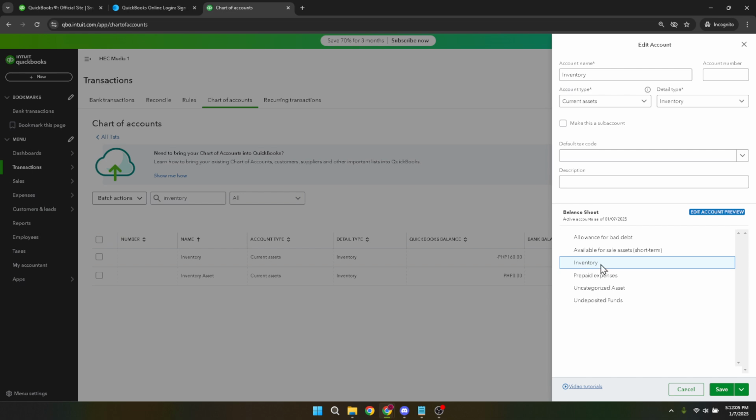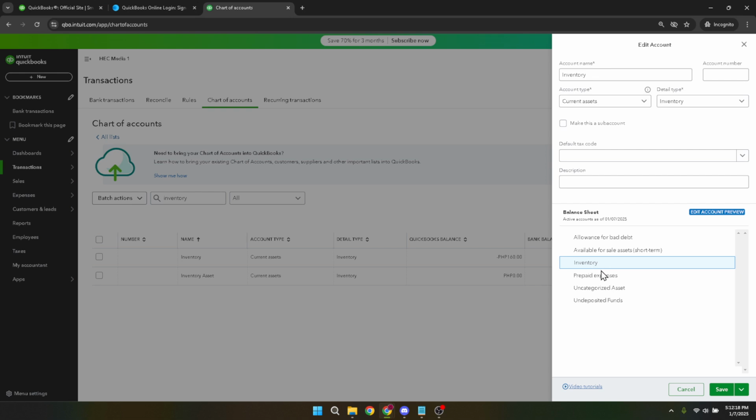Remember, merging accounts is a permanent action in QuickBooks Online. Once you've merged accounts, the action cannot be undone. So make sure that you have double checked and are absolutely certain about the accounts you plan to merge. If there's uncertainty or if these steps feel a bit overwhelming, don't hesitate to reach out to a professional accountant or a QuickBooks support specialist. They can provide guidance specific to your business needs or address any questions you might have during the merging process.